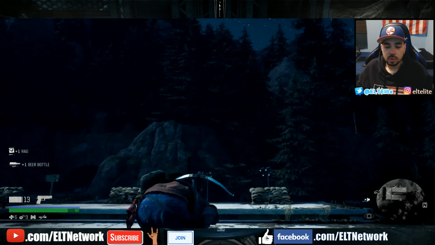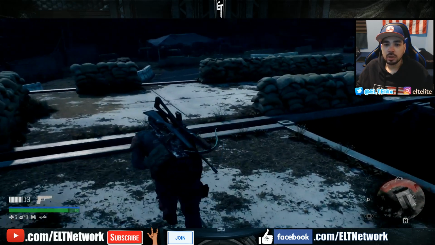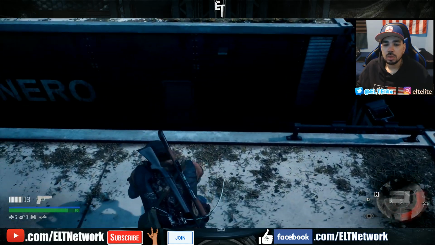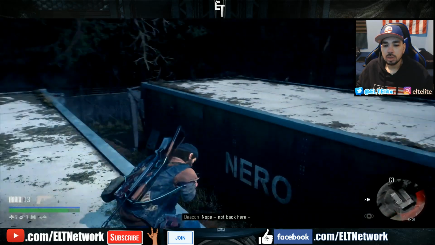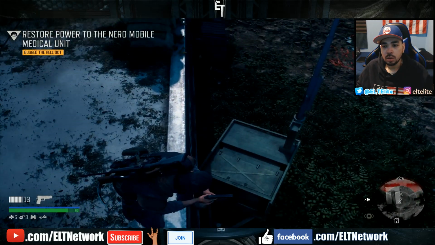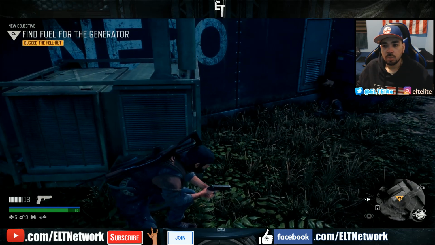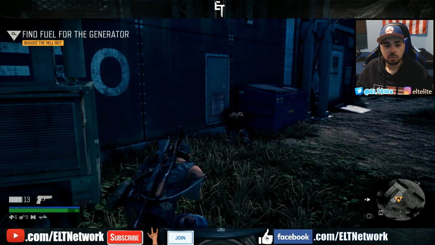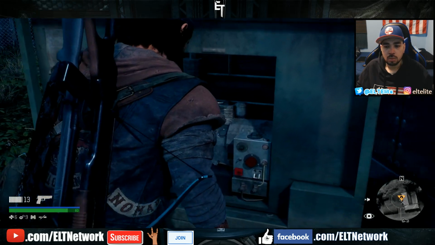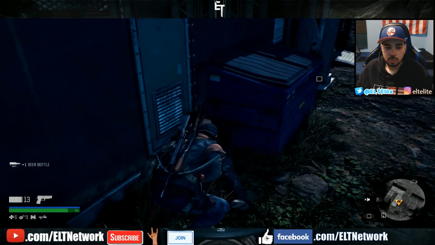Your bottle and a rag. Make some Molotov cocktails with that. Nope, not back here. Bingo, here it is. It did. Come on, you son of a bitch, you better start. We gotta find some gas. Oh my god. You have any gas on you? No, we have a beer bottle.